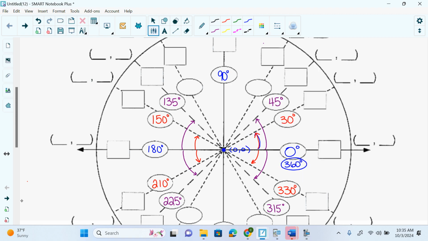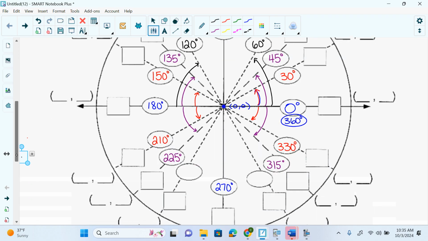Okay. What's our last reference angle in the unit circle? 60. So then from here to here is also 60. So how do I get that angle? 180 minus 60, which is 120. And then I do 180 plus 60, which is 240. And then I do 360 minus 60, which is 300. This you agree with, right?